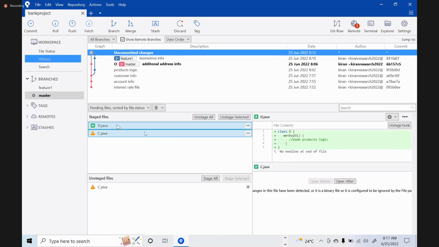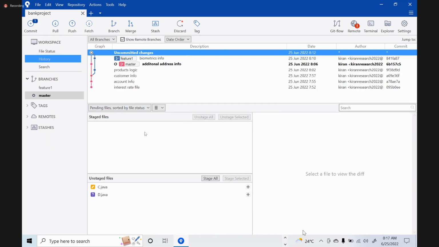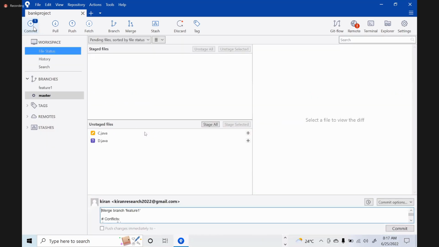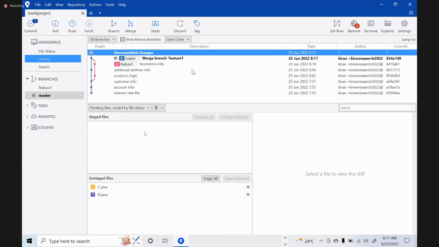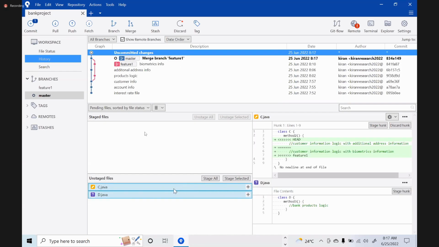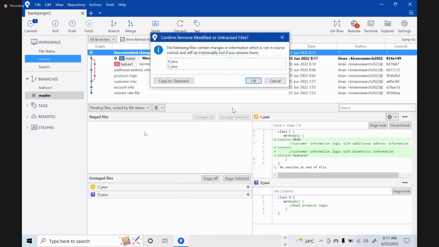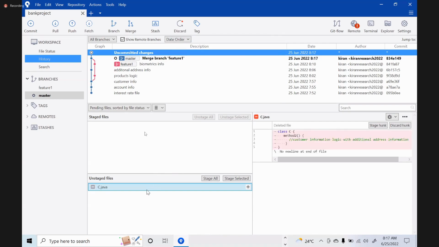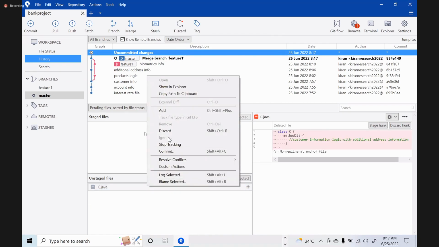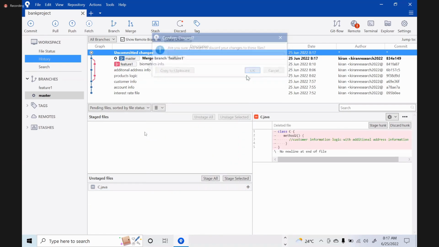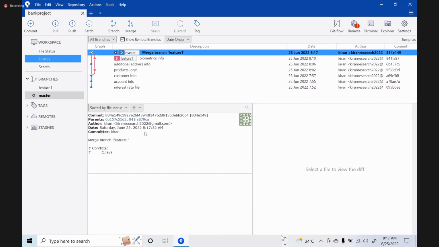That means you remove this from staging, unstage all. Then commit. Whatever you were trying to merge, you remove it. First clean it.